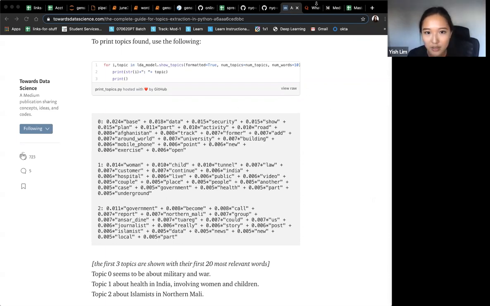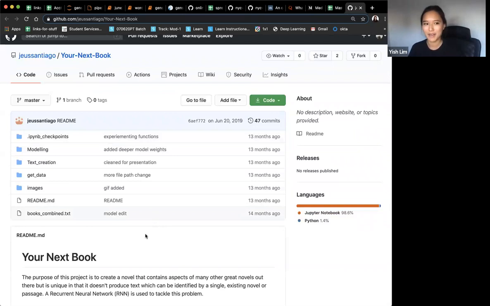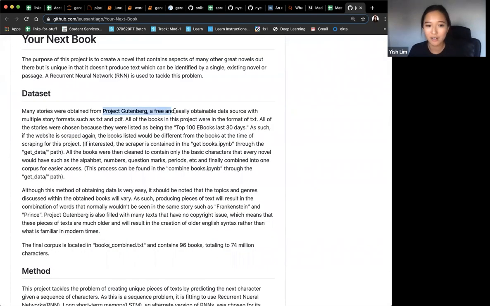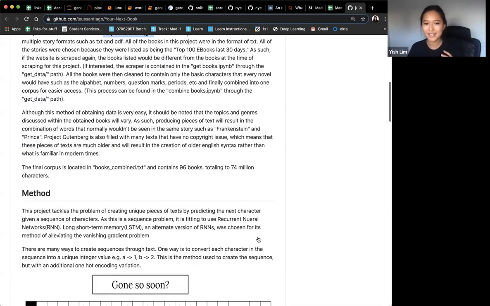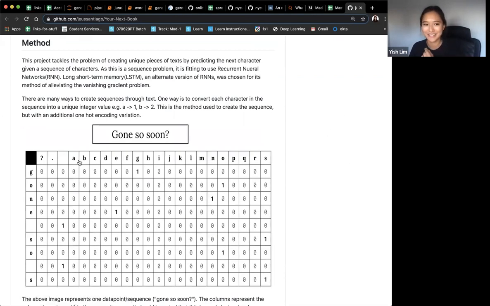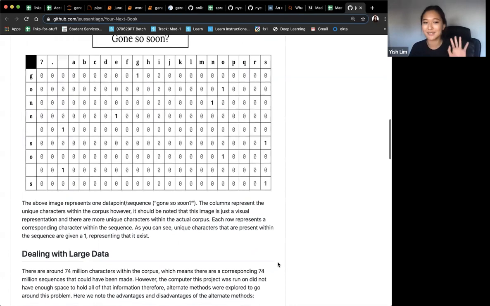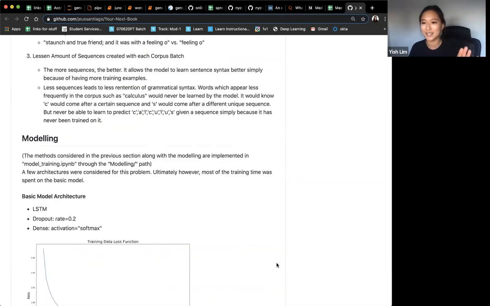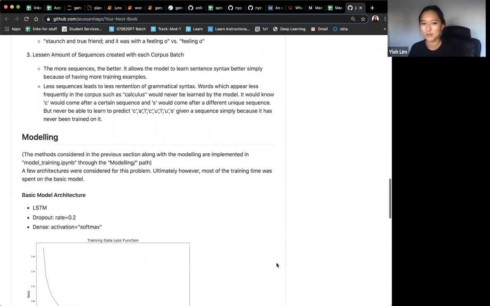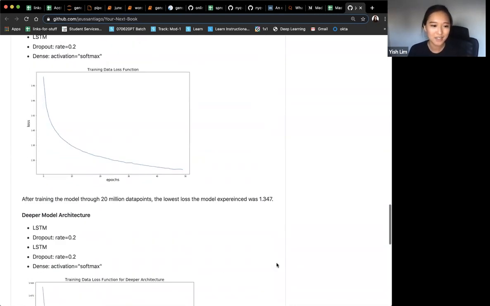There's this one and there's this one. This is one where one of my past students used a recurrent neural network to basically write a book. He trained this RNN on, I think, Project Gutenberg, the library of all those free ebooks. He trained it on a character by character basis. So basically, if you see a letter A, what's the probability that the next letter would be what? And he created a whole book after this. This is very, very intense. Each training took about 20 hours. So I wouldn't recommend doing this, but it was pretty cool.